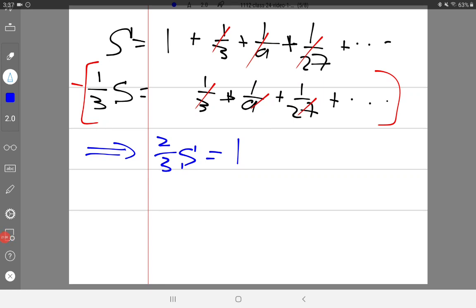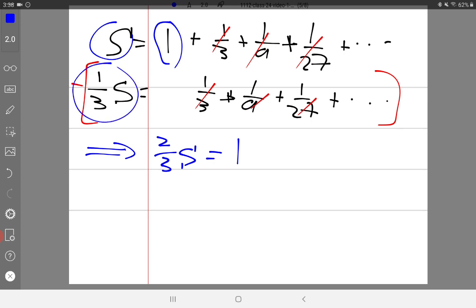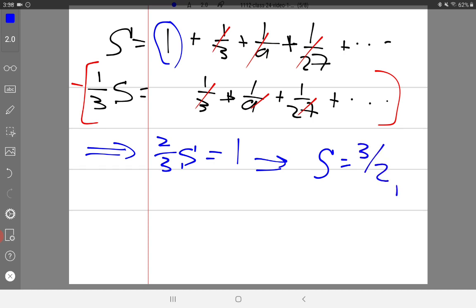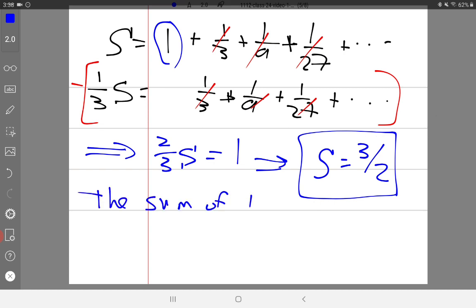I'm doing that top row, and I'm subtracting away the second row. All of the 1/3, 1/9, 1/27th, and all the later terms, they cancel each other out. I have just the 1 left in the top row that doesn't cancel out anything down here. And then on the left, I have S, one of them, minus 1/3 of them, so I'm left with 2/3 of them. And so, just by multiplying across by 3 and dividing by 2, that allows me to conclude that the sum is 3/2. And that's it. The sum of this geometric series is 3/2.